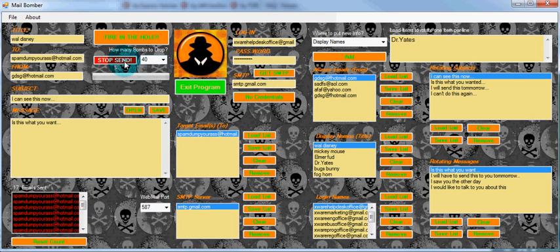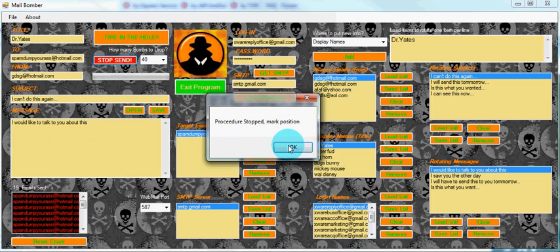And so we're not going to send 40. For this tutorial purpose, we're going to send a couple more, and we'll show you how to use the stop send button. Now you can stop send, and of course you can start again. So anytime you want to stop sending, you can stop sending. Alrighty, so we're going to stop sending here.